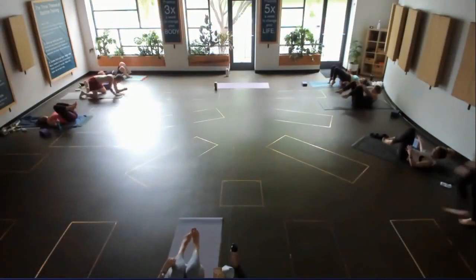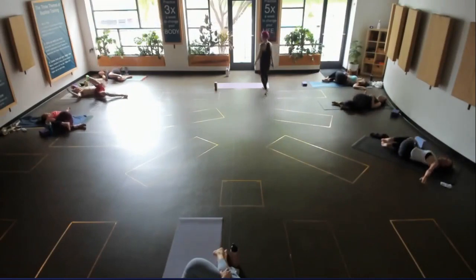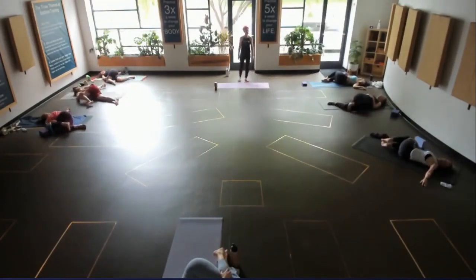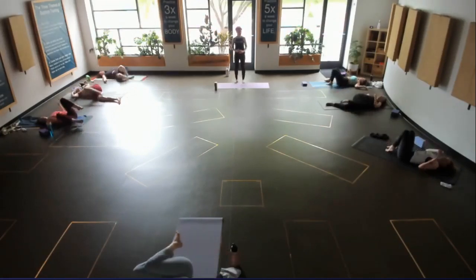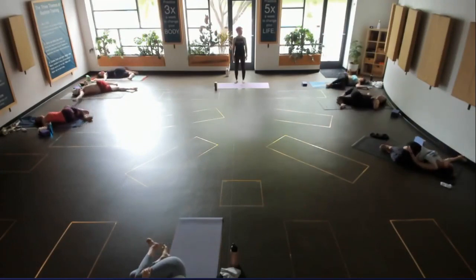Supine twist, right. Drop your knees one way, twist and look the other. Let the side of your body stretch out. Let your shoulder blades sink down into the earth. Supine twist left, or whichever way is the opposite of the way you just did it. Heavy shoulder blades, let them melt down to the floor.